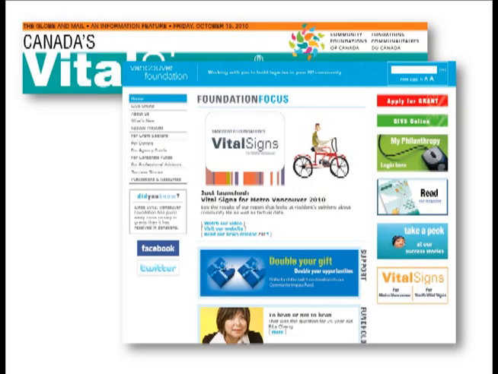And a note on visual consistency. So I just have this Vital Signs graphic. I pulled this from the insert that was in the Globe and Mail recently, which was great. I love that. But I would think that if people were flipping through the Globe and Mail and saw or heard about Vital Signs for the first time and saw, okay, my local community foundation was one of the ones listed, and then went to that foundation and didn't see the Vital Signs graphic, that they would be very confused about that.